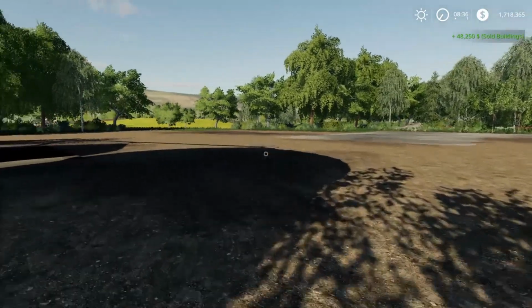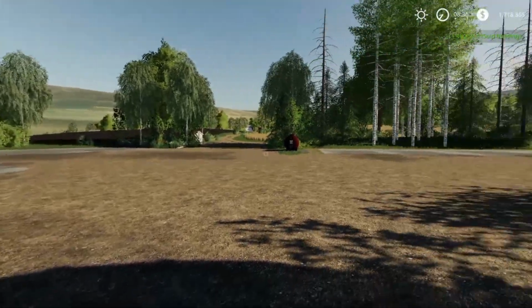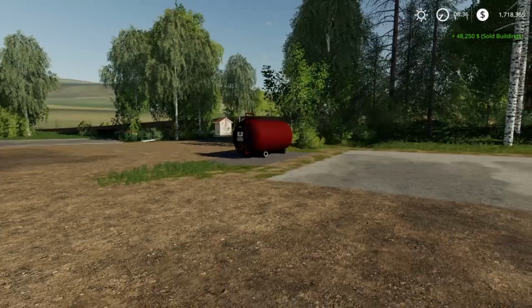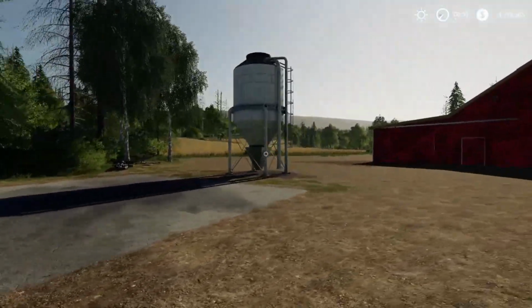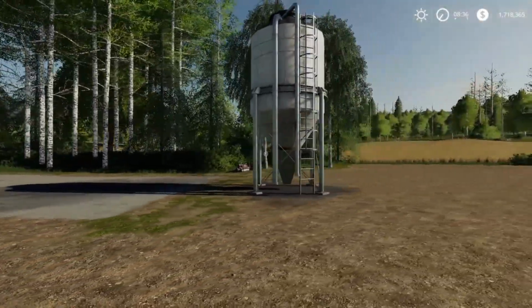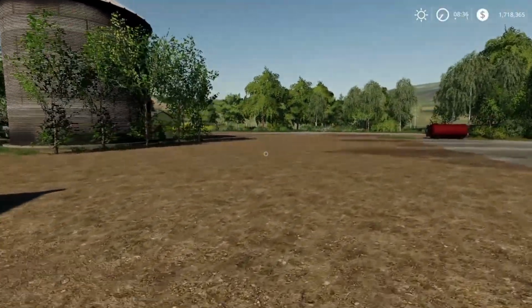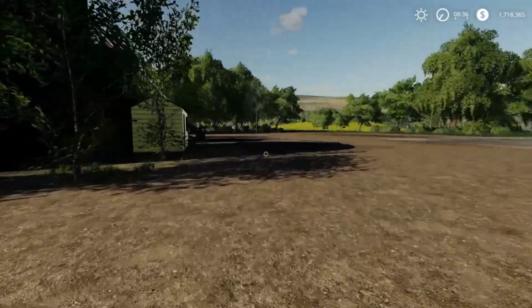Check this out. Completely unobscured ground. Other than this, the fuel tank is still right here, non-movable, and your seed point and fertilizer and all that. So that's what's going on there. So you have a lot more open ground here around the outside. I think it's absolutely amazing.